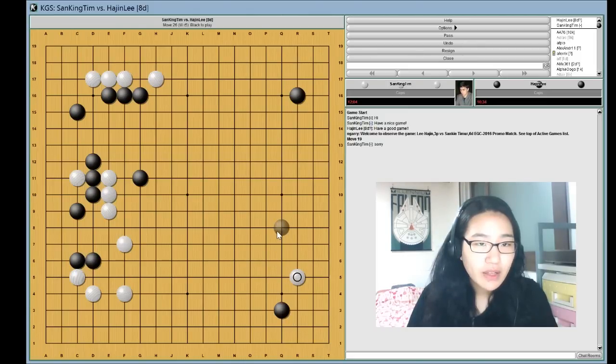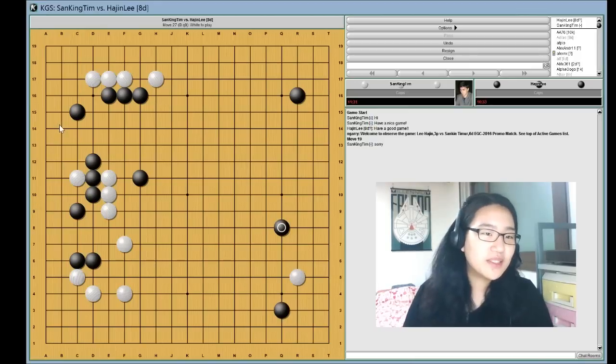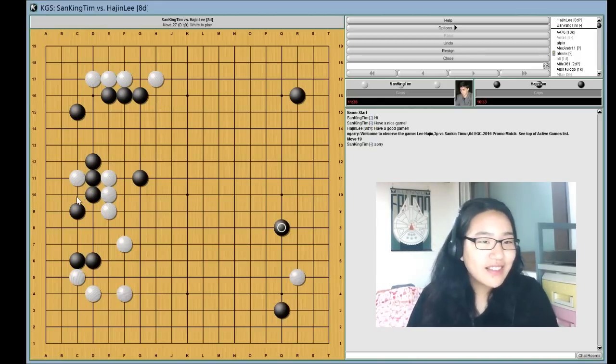Then let me pincer over here. If white jumps, I can follow. If white does that, I'll jump over here. If white wants to develop the lower side, white can approach from this side. Then I'll be going out. So this is not the end of the game, of course. It's not that terrible. But just by looking at this result, I think it's good for black.